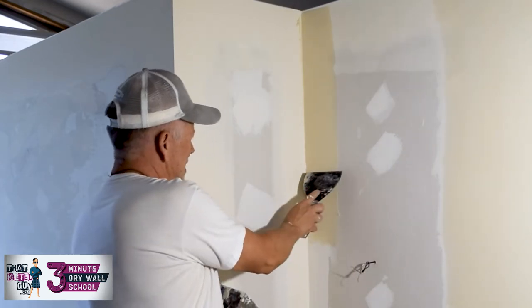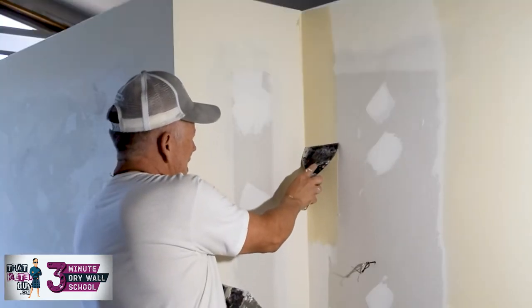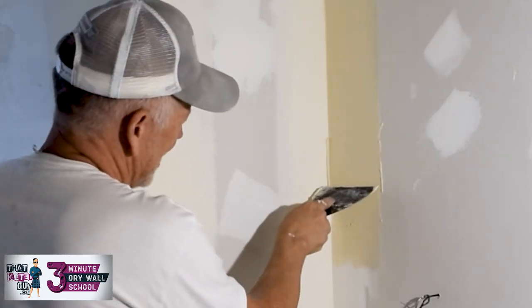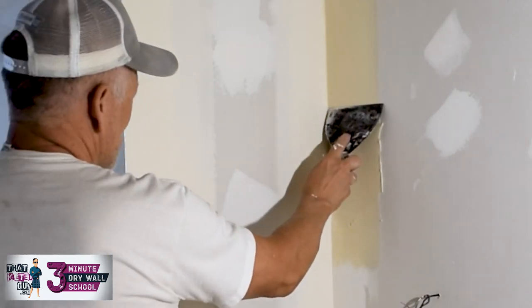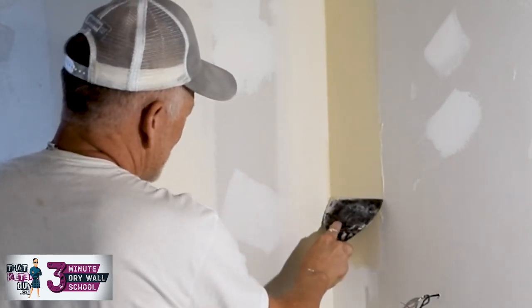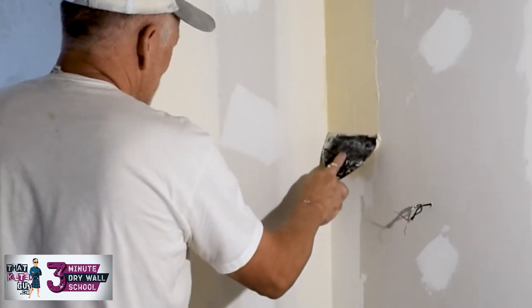You want it in here at just about 90 degrees — that way it's cleaning off the stuff that's trying to ooze out that side. If you do it like that, see how it left a big line of mud right there? Now if I just turn my knife squared up, I can clean that right off. Most of it — if you leave a little bit, you can sand that.